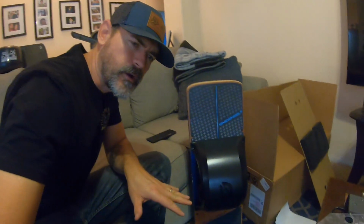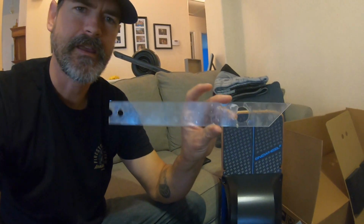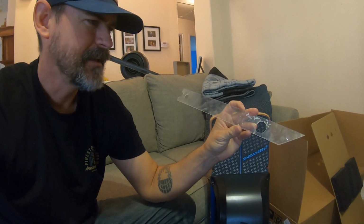Hey everyone, we are back and we have the final product right here all set to go. I did run into a problem with the rails. See, it comes with this red tape on the rail, and unfortunately all the other rails worked perfectly, but this last rail, the tape peeled off with all the adhesive. So I tried to put the adhesive back on the rail and it's just not coming back. It just doesn't look good.